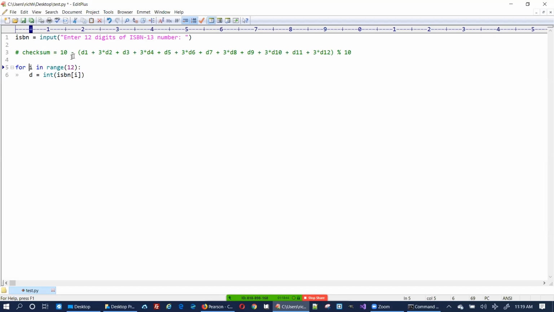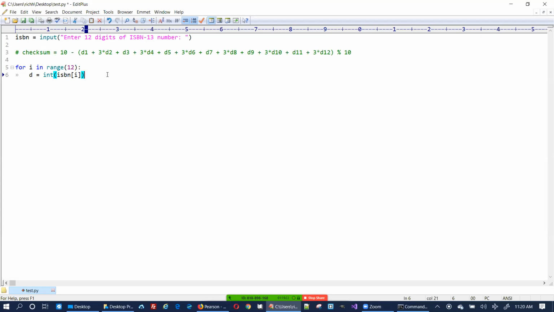These numbers don't correspond with these numbers, but let's make them correspond. No, that's not this. This is the 0th one. D1 is the 0th one. D2 is the first one. D3 is the second. Okay, so you got that. So this is going to go from 0 to 11, and when this is 0, this is going to be D1. You got that? Because these are numbered 1 through 12. Anyway, you should see that by now.